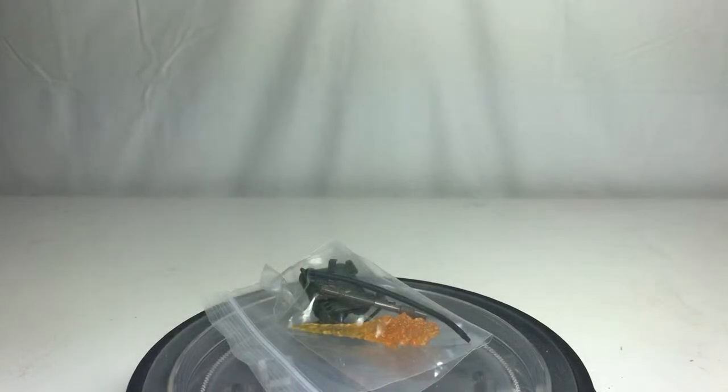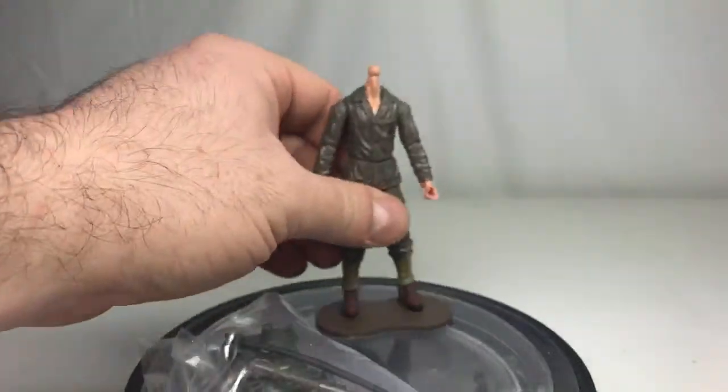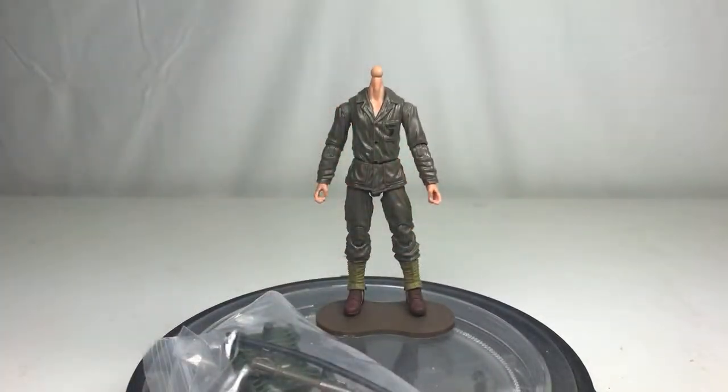We're going to do the... Well, yeah, I just happened to grab the flamethrower, so that's what we're doing. All right, so we got that. We'll put you... Wait, is this yours? That's yours. Okay, wait. No, that's yours. Oh, God, I'm screwing this up already. All right, so the next one we're going to do is the flamethrower. So I've got the flamethrower right there. Get this stand on his feet. And they all come with display stands, which is really nice. And like I said, the detail on these guys is a little bit more than your regular Marauder stuff.